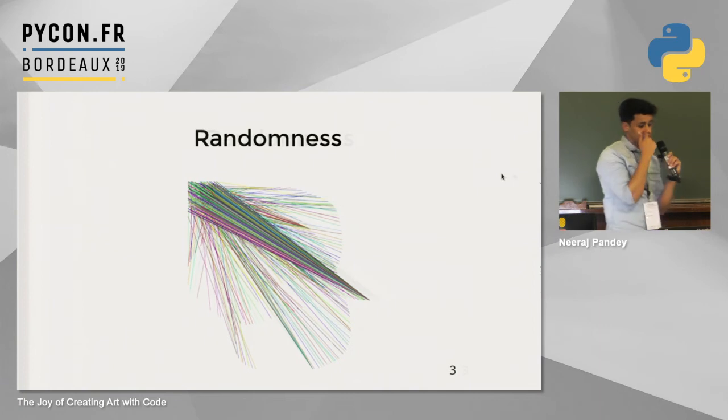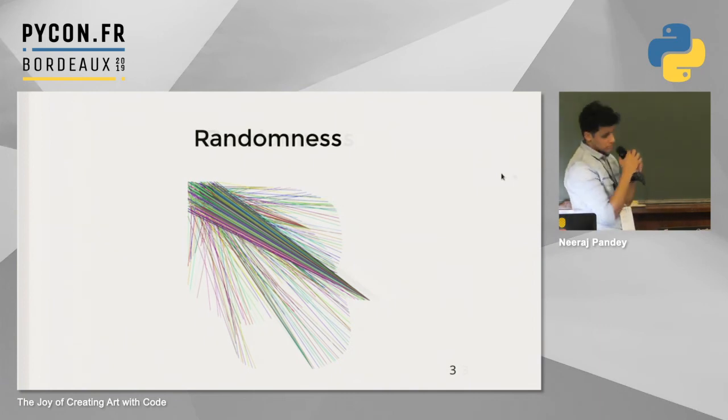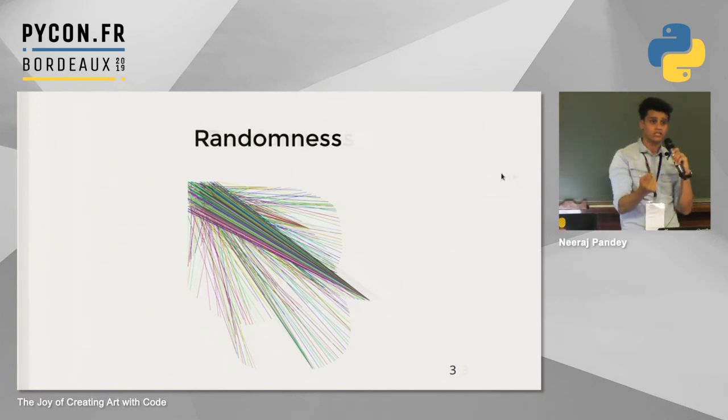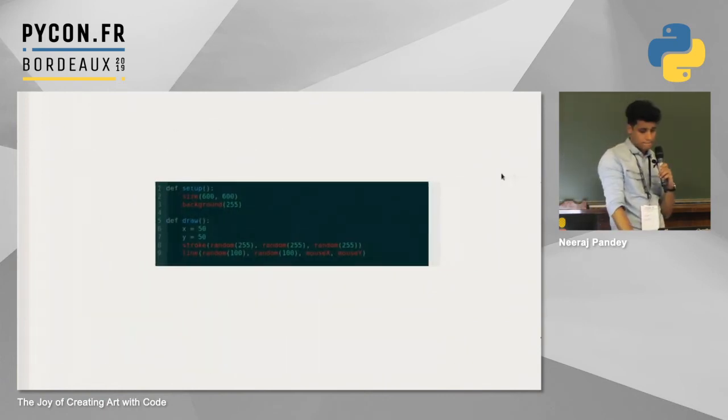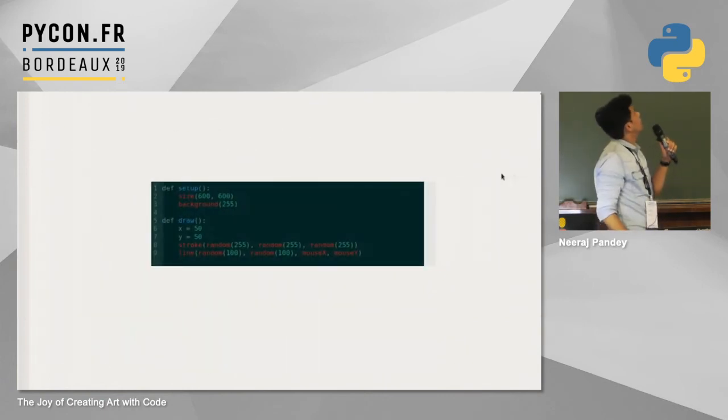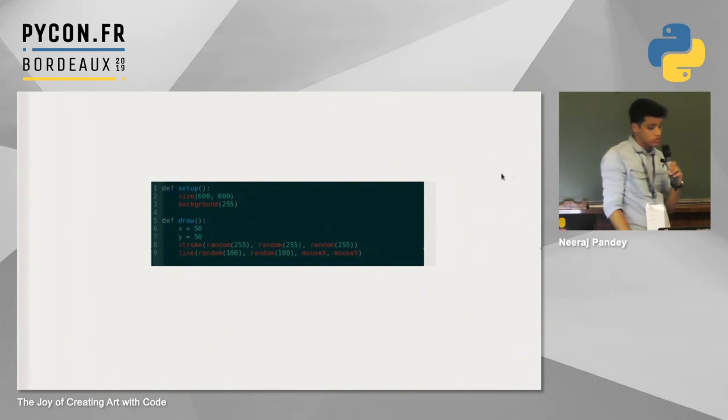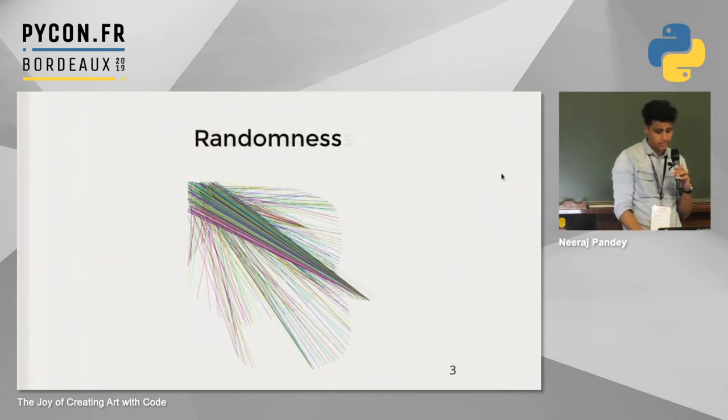The second thing is this. This is a canvas, and a line is drawn wherever you move your mouse. If there's a mouse cursor over there, it will create a new line, and more and more lines as you move the mouse. This is again using the randomize function. Each line will have a random color, you don't know what that will be, and each line will have a random length. This is merely about 7 lines of code, so creating such pieces is really easy.